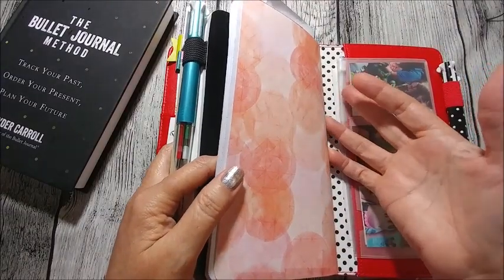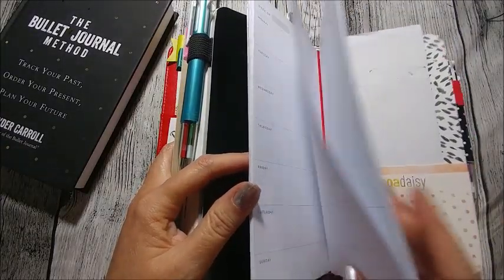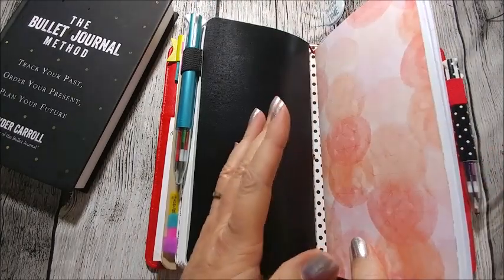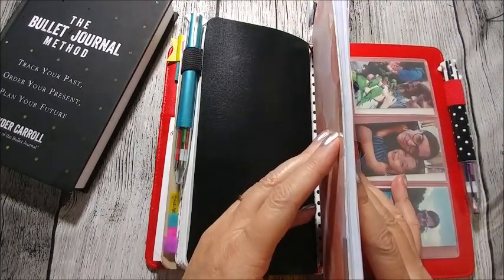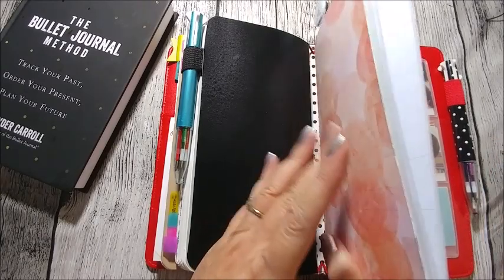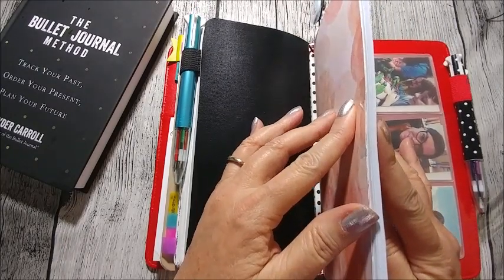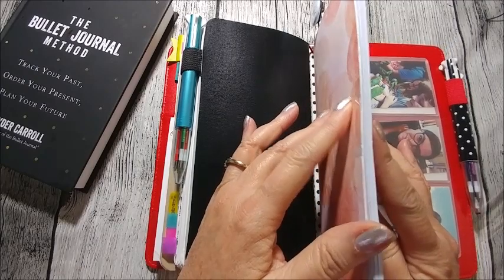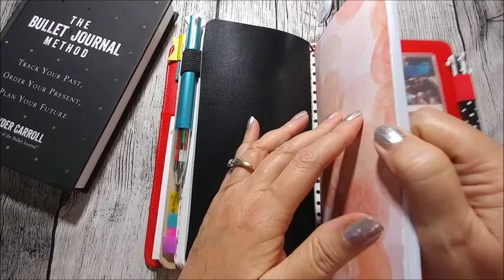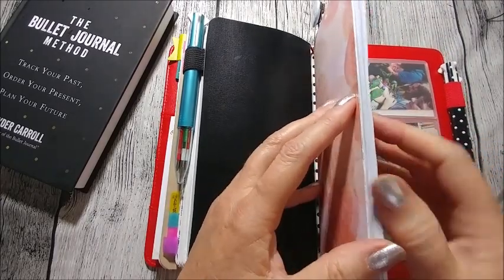I didn't like having it around one of the books because it was sliding around way too much. So this book back here is for work specifically, because I lost some notes for work and I cannot find them anywhere, and I cannot believe that that happened. That's not supposed to happen. So I decided that I needed a book or a place that was very specific for work things, that I put everything in here and I make sure that I have that information all in one spot so I can find things when I need it. So that's what this book is.